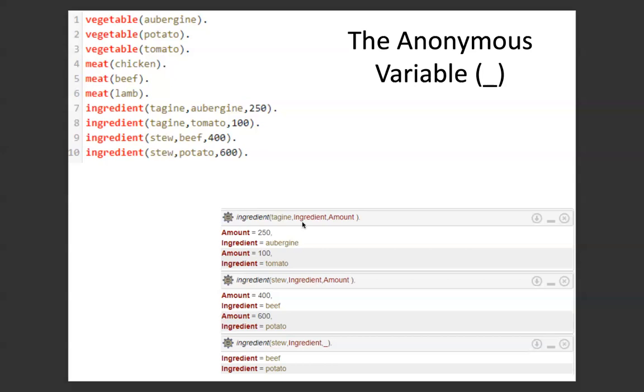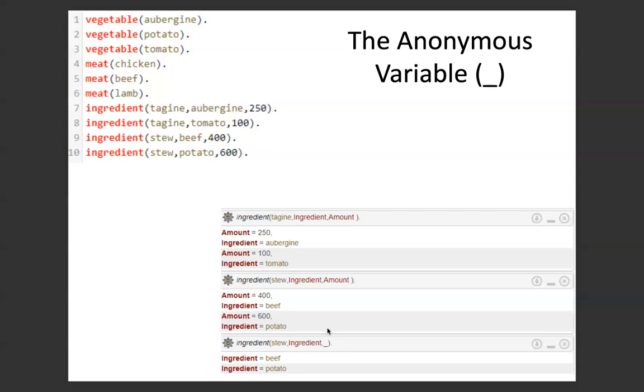Now again, I am running a new query here, and this one uses an anonymous variable. Now what does anonymous variable mean? Anonymous variable means that if a particular fact requires more variables and I don't want to use all of them for my query, I can simply mention this underscore over here. What that does is it simply omits this particular value from the end result.